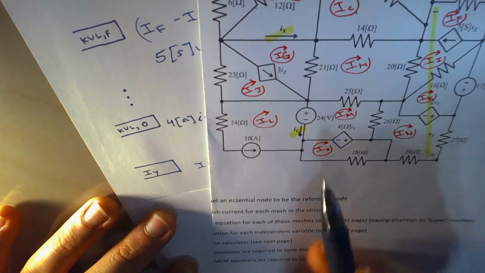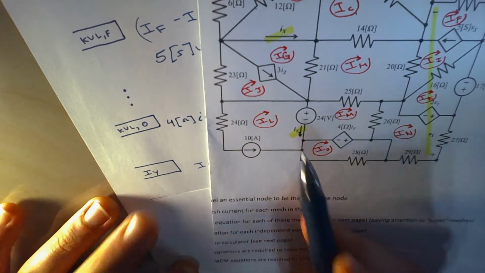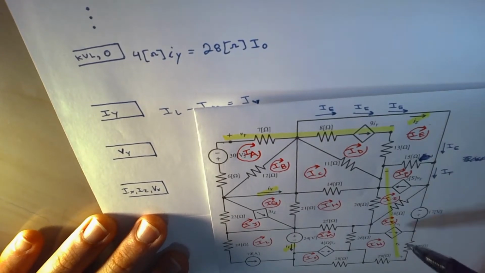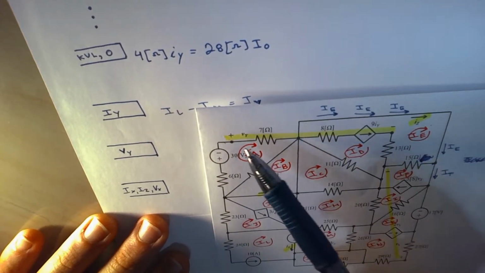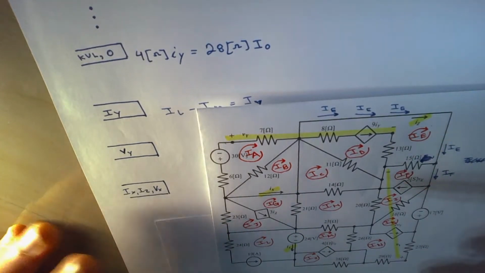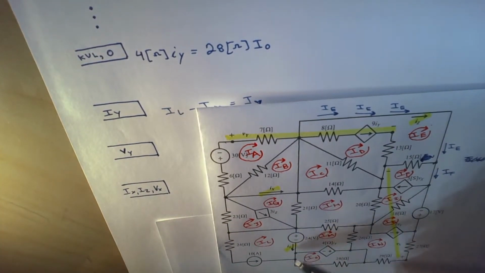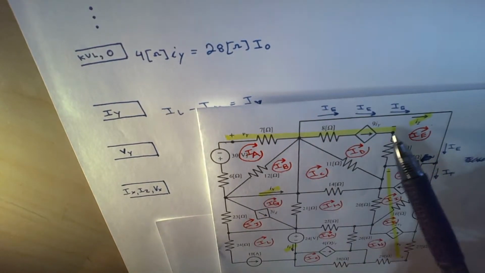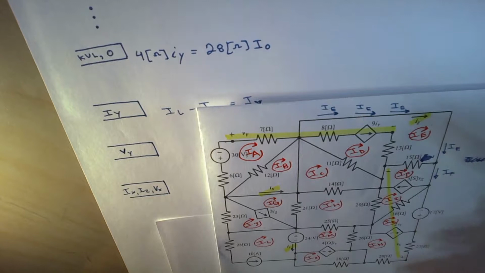Can you see that? And then I'm going to do VY. So where did VY go? Now VY, since mesh current, we define new currents. These independent currents that were already defined are really easy to find. However, the voltages are going to be more tricky. Same thing goes in node voltage method, but in the opposite way.